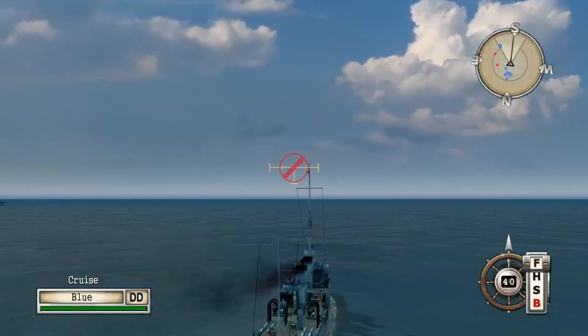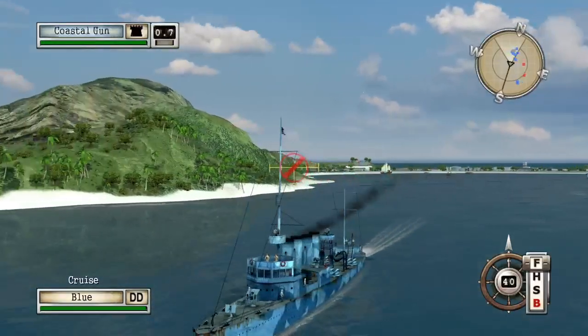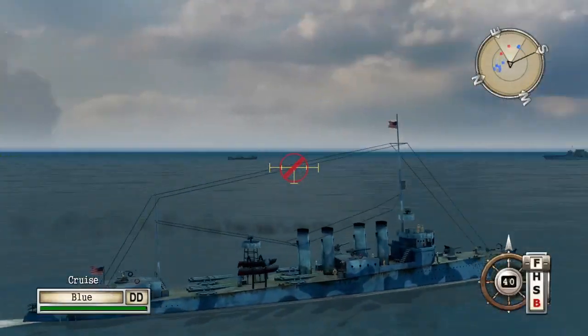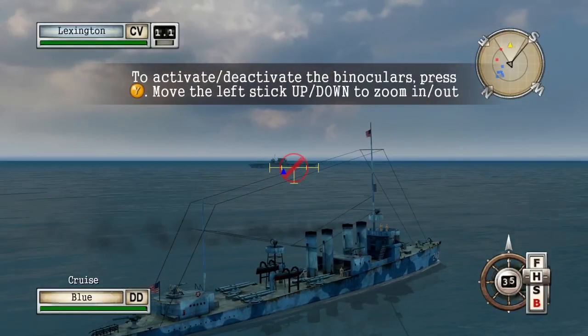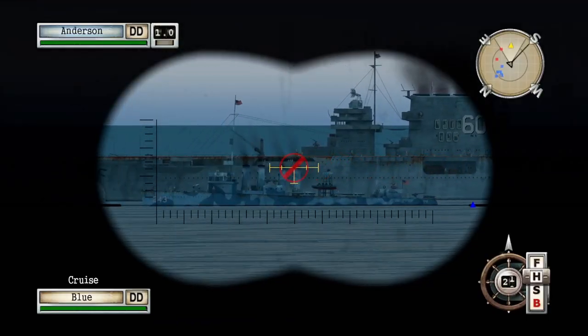Really. Looks like you got it. The indicator on the compass shows you the direction you're looking compared to the direction you're heading. You also have binoculars for taking a closer look at things. Use the binoculars to zoom in on the carrier. Alright. Excellent work, sailor. There's the carrier.